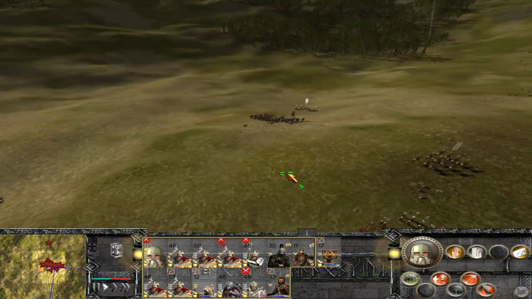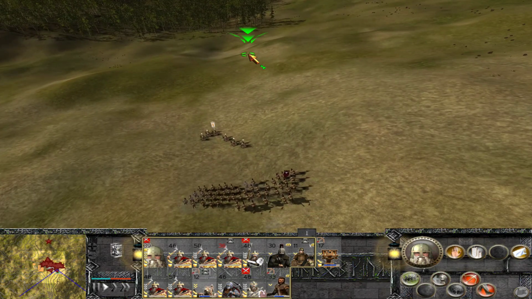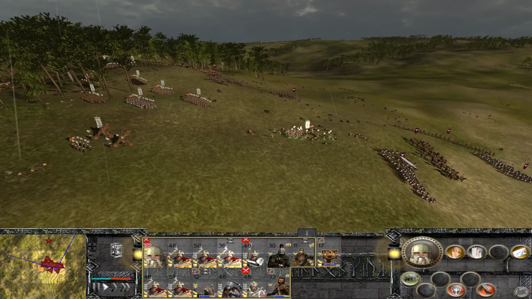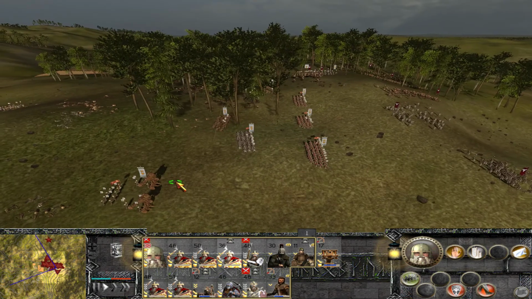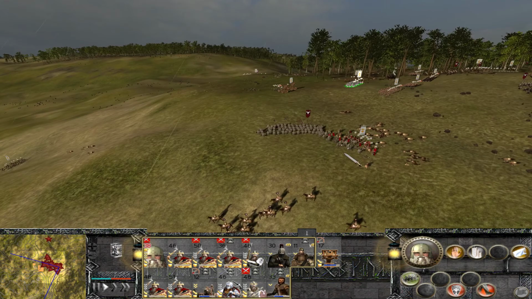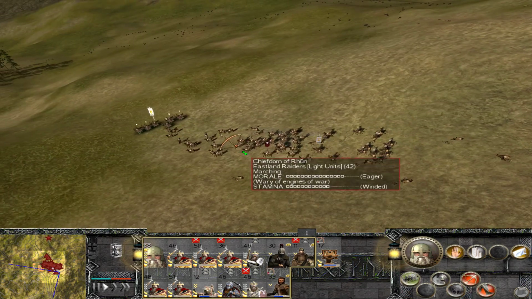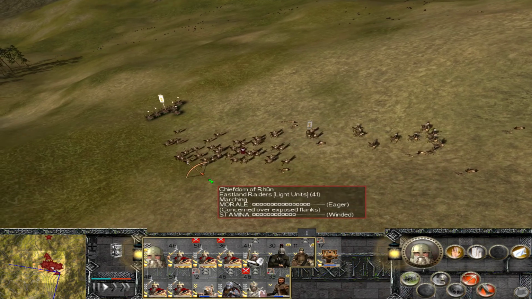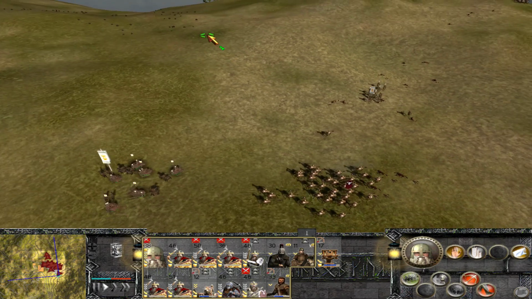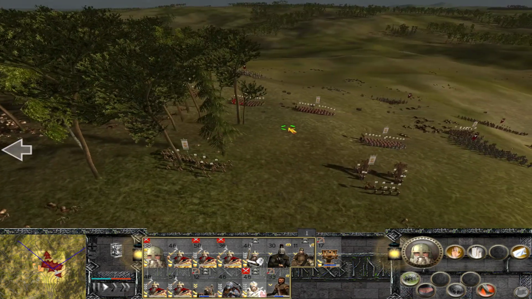Oh no. Shoot. Where are you guys going? Oh, they just switched cav units. From the field like frightened goats. Hunt them down and slay them all. Okay, so that's the end of that Easterling warband.